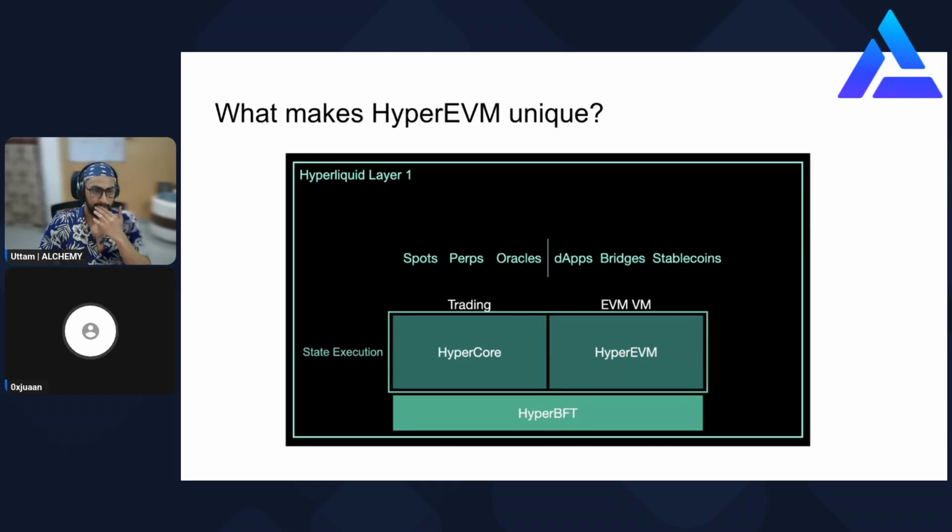But the cool part is that the HyperEVM can interact with HyperCore, and it can read information from HyperCore, and it can also perform trades and do any actions like staking Hype or depositing into vaults on HyperCore. And that's really the unique aspect of HyperEVM compared to other standard EVM chains.